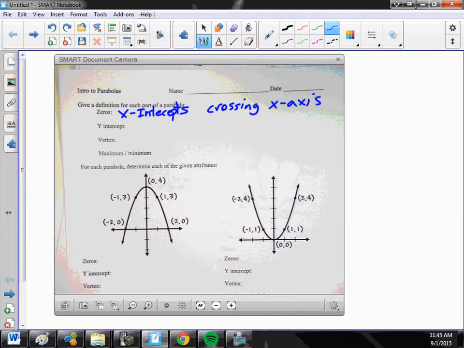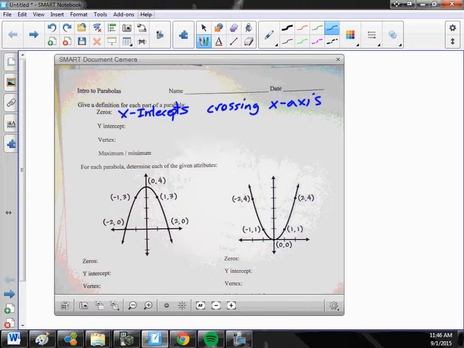Okay, so if we said the x-intercept is 3, does that guarantee it's on the x-axis? Yes. And what is the y value on the x-axis? It's always 0. So we'd actually be wasting our time labeling the whole point, because it's always going to be like 6, 0, or -5, 0. So when we talk about x-intercepts, we just give the x value only, because the y value is always 0. And we deal with this so much that we've just decided in mathematics, hey, just label the number.